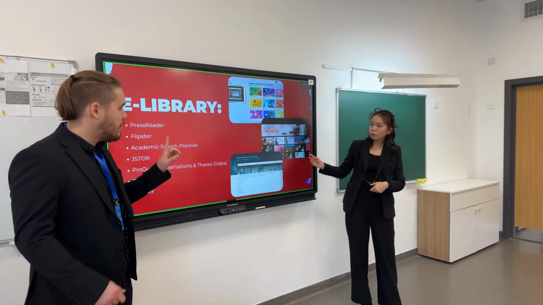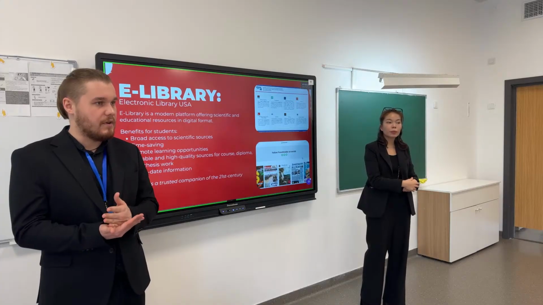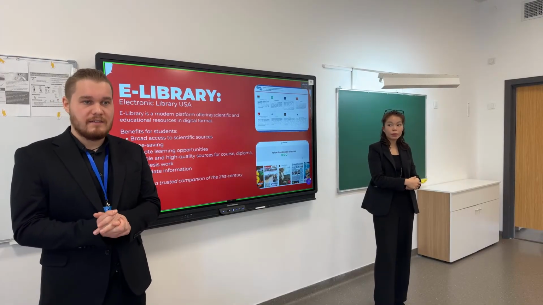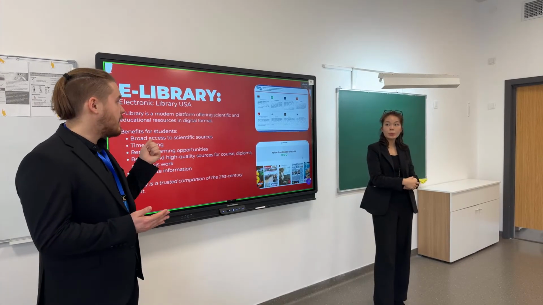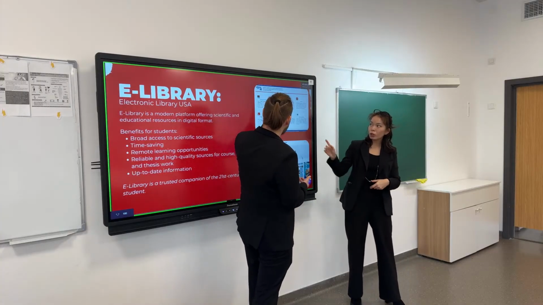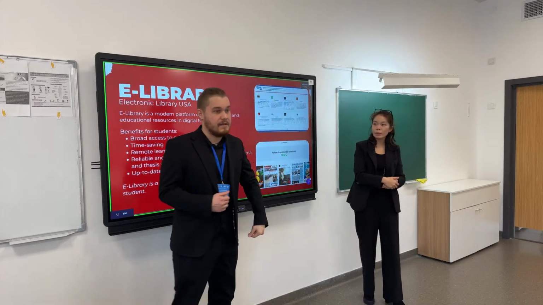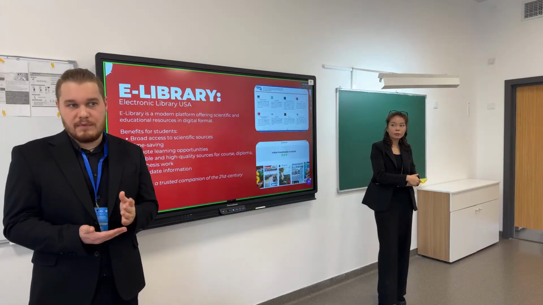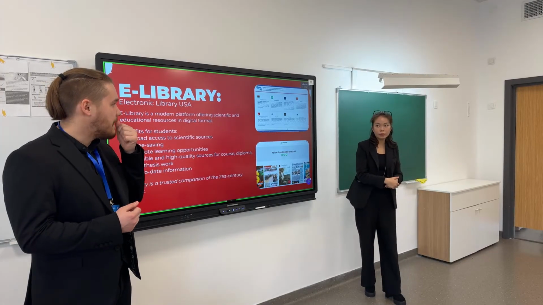Next one. Can I add? Just for you to have a proper example, for instance, your excellent students need to write a thesis or a paper or diploma of some kind, and the paper usually requires a list of references, right? The website provides free entrance to resources like PressReader and JSTOR. I used this for my master's degree thesis. It's free access, and the important part is that some of these articles you cannot find in ChatGPT, for instance, because they're not open and don't go outside the website.